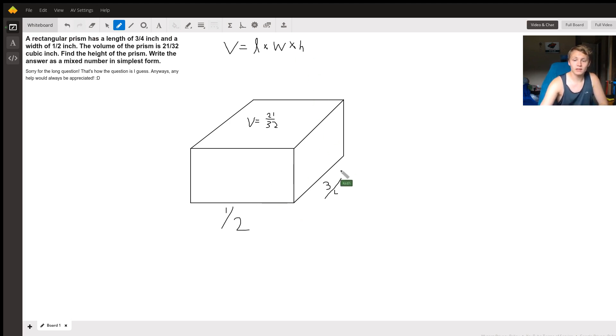If we have a length of three-fourths and a width of one-half, then we get a rectangle of an area that's length times width, and then when we multiply that by height we're kind of filling in the prism with a bunch of rectangles that are the size of the length times the width, and then multiplying that by the height fills in the volume of our prism.